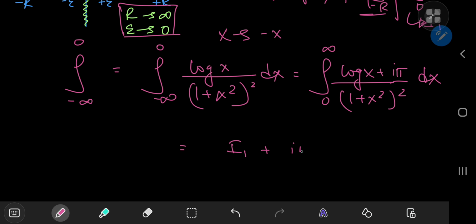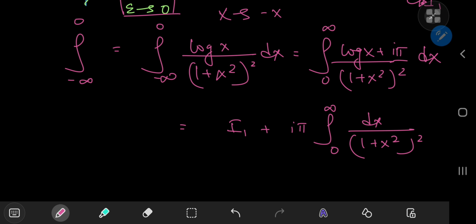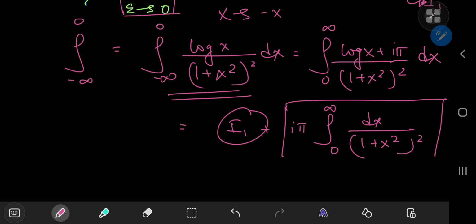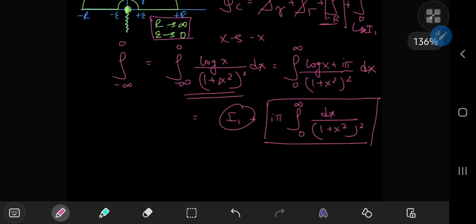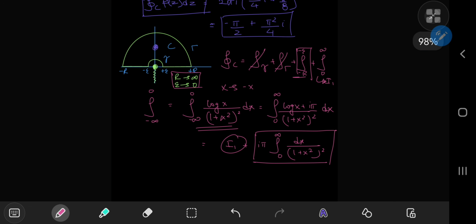And we have i times pi times this bonus integral from 0 to infinity of dx divided by 1 plus x squared. That's one thing I really like about contour integration. Often in the process of evaluating one integral, you get a bonus integral. So yeah, I find that pretty cool. Even over here, our target integral, the one we started off with, led to another integral, this one here, I sub 1, and we have a third integral. We picked up a third integral along the way. Anyway, that's really cool. That's really nice stuff.